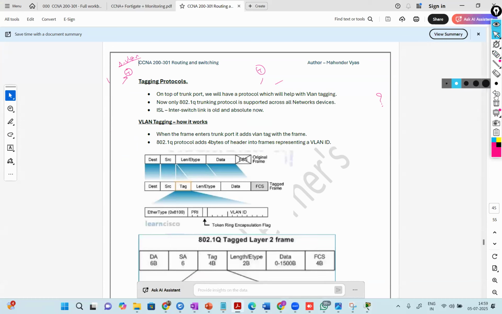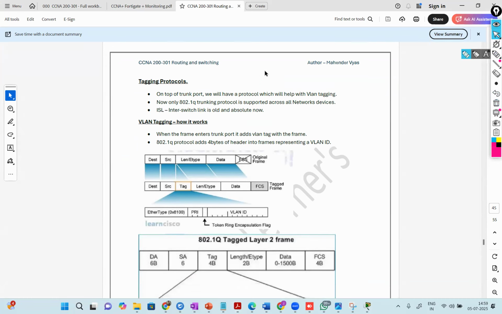To understand this, there is one protocol running on top of trunk ports, a tagging protocol. Whenever you send any frame, you have a frame packet, right?